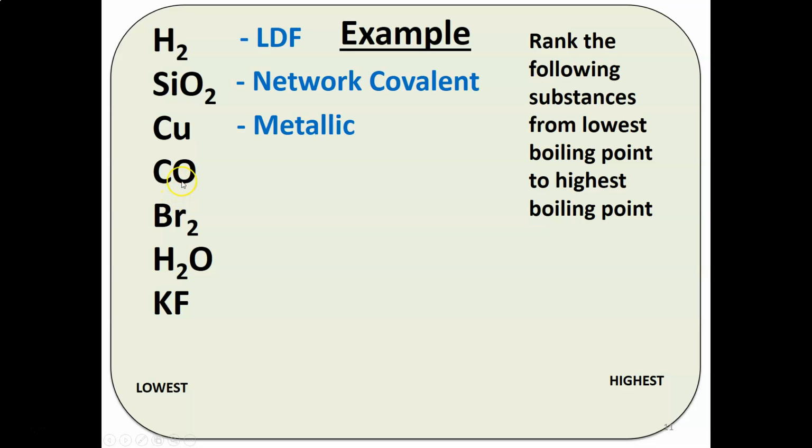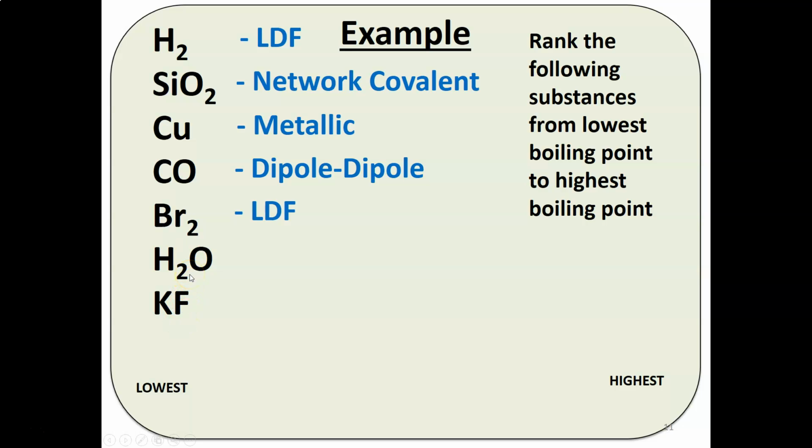Carbon monoxide has carbon on one side and oxygen on the other, so that's not an equal distribution of electrons. That oxygen is more electronegative, so this side will be a little bit negative, this side will be a little bit positive. It's not going to have the special criteria for hydrogen bonding, so it's just a plain old dipole. Bromine is also nonpolar. It's the same on all sides. So the only force there will be London dispersion forces.